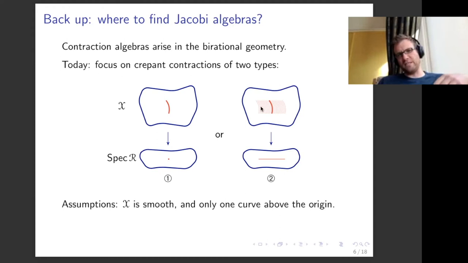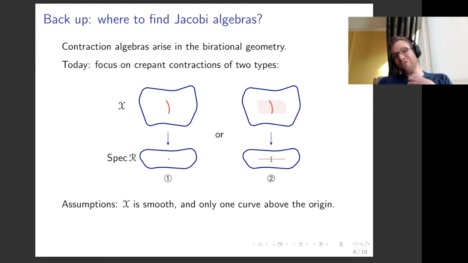So I take this whole sheet of paper and I squish it to a point, squish it to a line. And so the divisor, which is the bit of paper, is contracting to a line, which is a curve. And so again, the assumption today is that X is smooth and I'm suitably local around the origin, so I'm going to assume R is complete local. So really there's only one point, and above that point is a single curve.